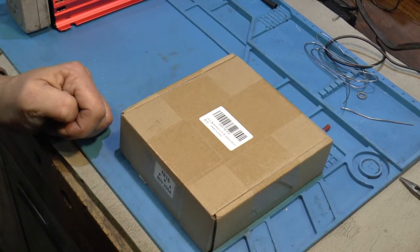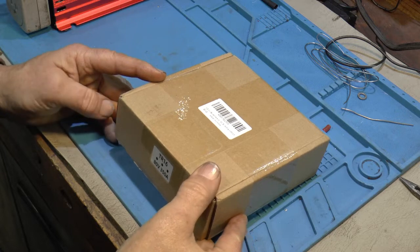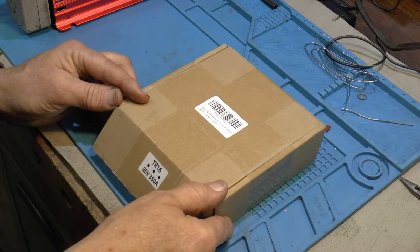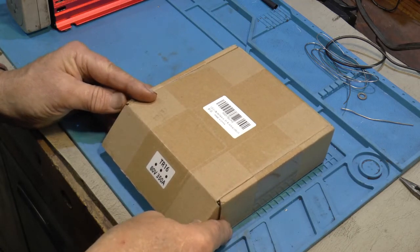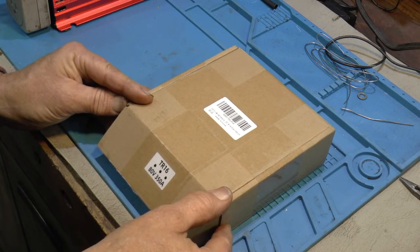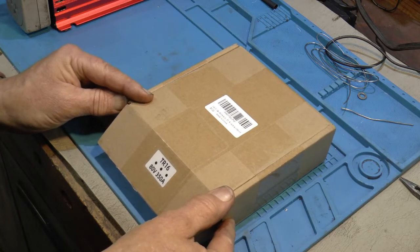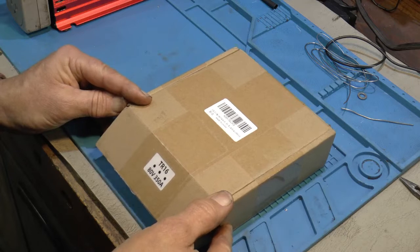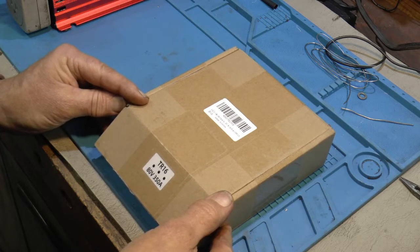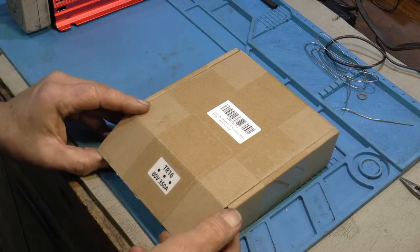Welcome to Papa Junk Shop. I figured it was time for a battery monitor. Hopefully very soon I'll be able to switch batteries from my Edison batteries, which are really old and getting tired. Getting chemicals anymore is such a hassle. I could flush them out and mix up a new batch of electrolyte and they'd probably be good again. But I'd like to try the lithium ones anyway, because the Edison batteries are great as far as being tough and forgiving, but they're not very efficient — you don't get near as much out as you put in. So that's another reason why I'd like to switch out to the newer technology.